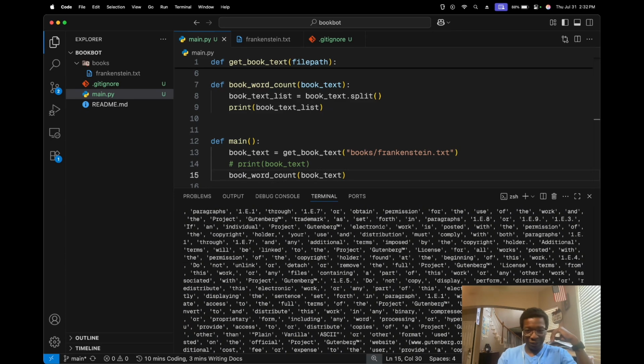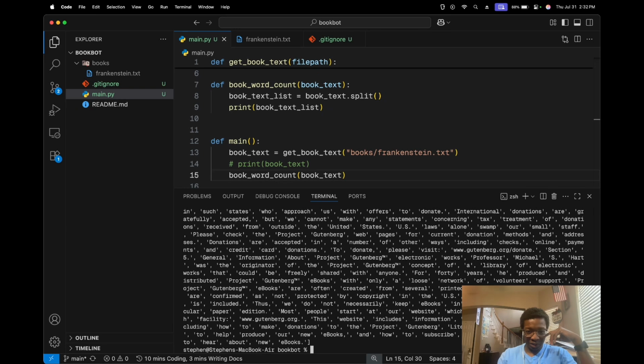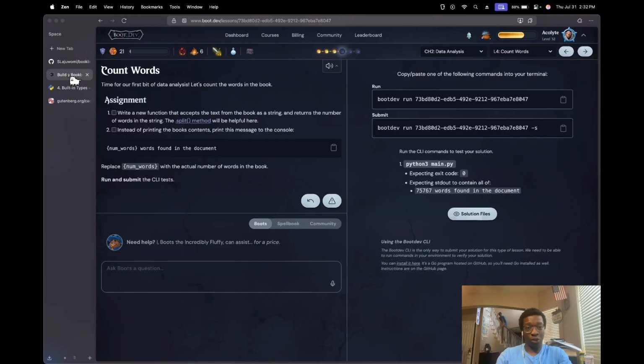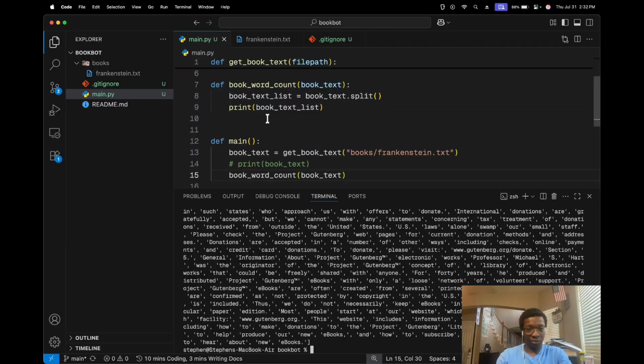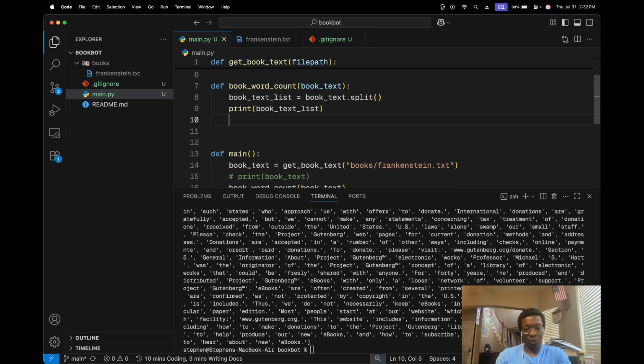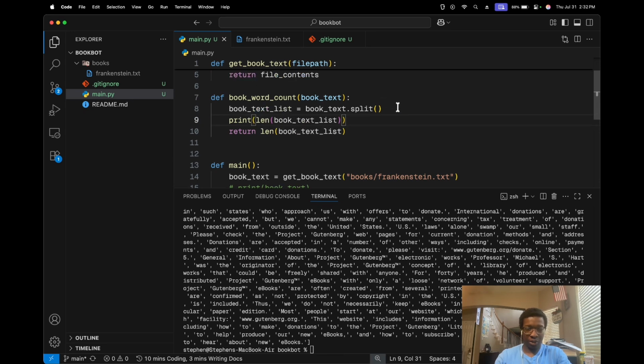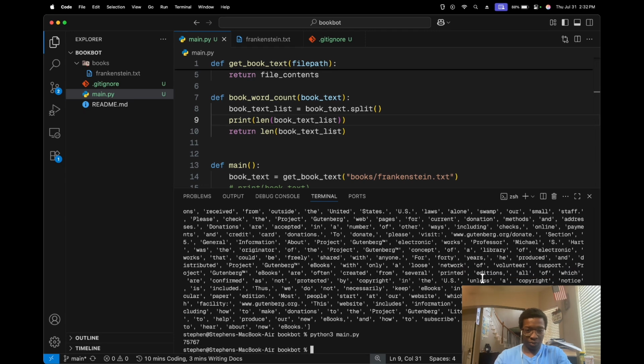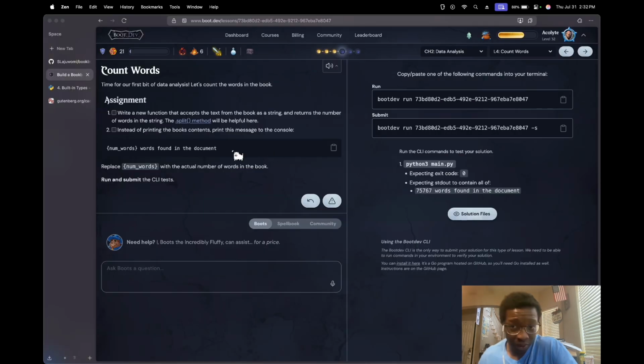Okay, we have a massive list, with each item being a string. Oh, we're counting words, not letters. So now we just need to return the length of book text list, right? That should be 75,076. Yeah, there we go.